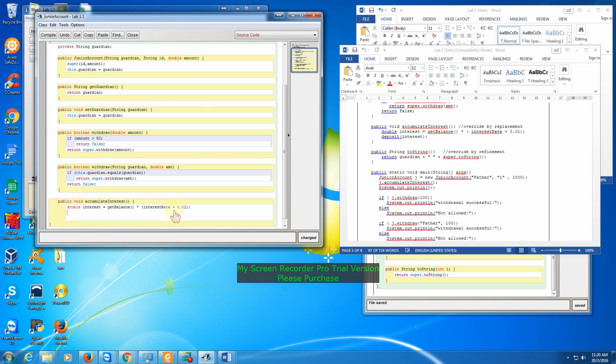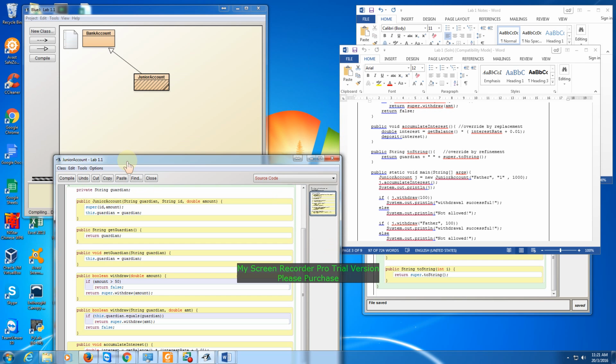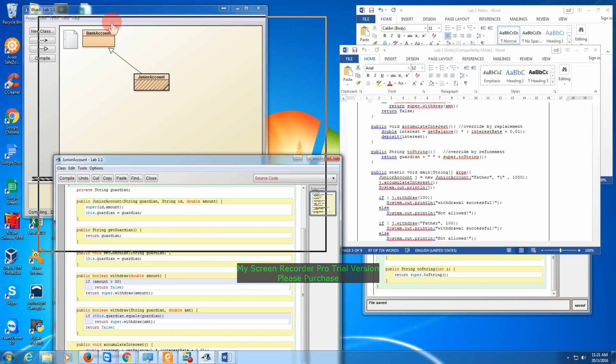So once you get the interest, then you can deposit the interest. Sorry, the deposit method.